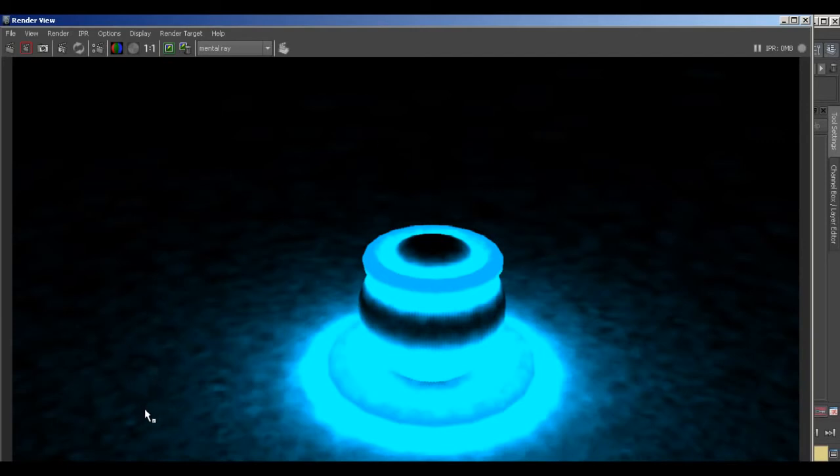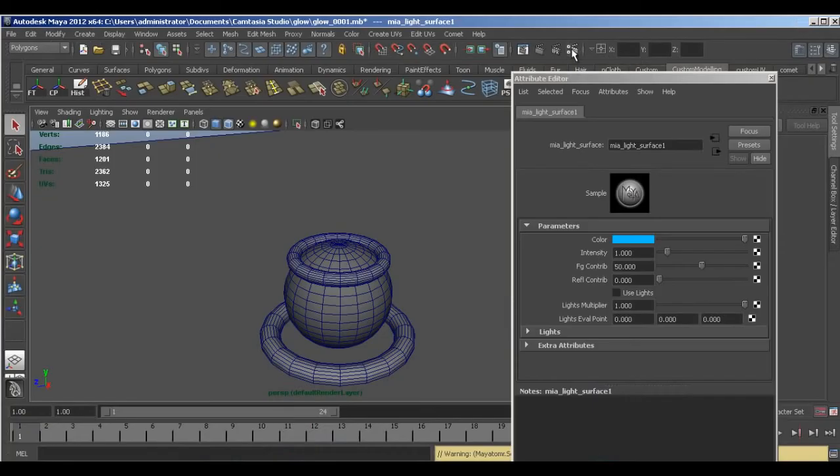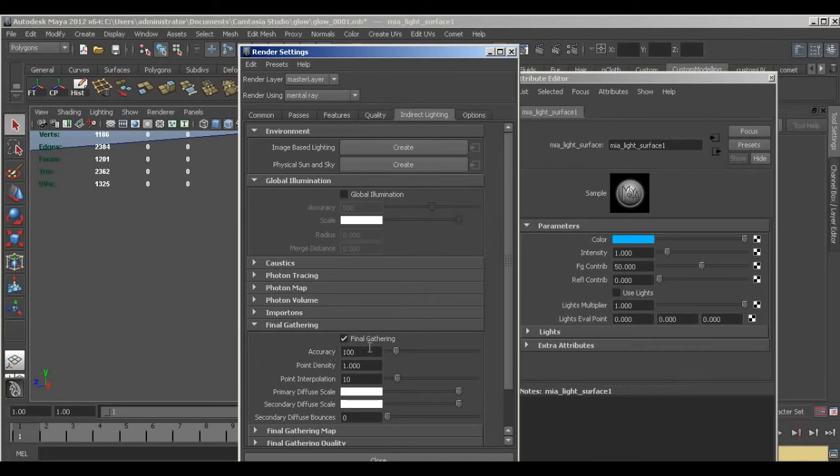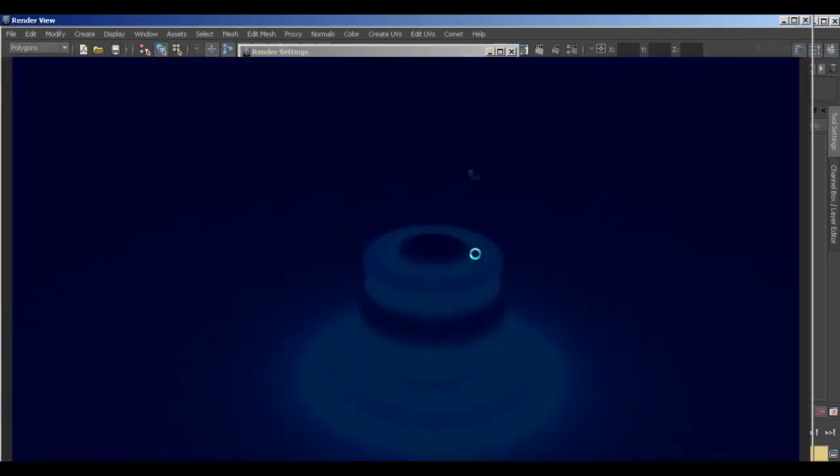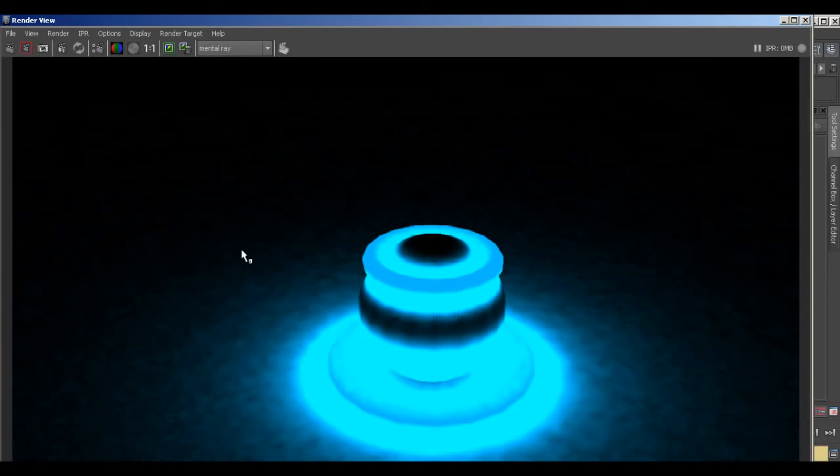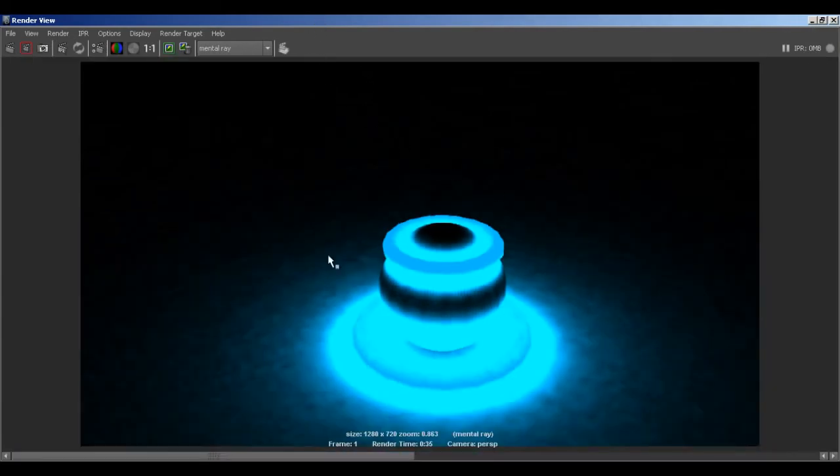Now this is quite good to show you this one other thing. You see the quality of the Final Gather around the edges here. This can actually be fixed in our render settings. The easiest one to use is this Final Gather accuracy. We can increase this, it will increase our render times, but will make our renders look better. So if I put this up to 500 and hit render, you can see the quality is starting to get a little bit better, but that actually took a lot longer. That took 35 seconds to render.